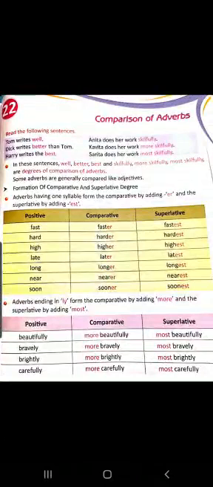Fast, faster, fastest. Hard, harder, hardest. High, higher, highest. Late, later, latest. Long, longer, longest. Near, nearer, nearest. And soon, sooner, soonest. Adverbs ending in ly form the comparative by adding more and the superlative by adding most. Beautifully becomes more beautifully and most beautifully. Bravely, more bravely, most bravely. Brightly, more brightly, most brightly. Carefully, more carefully, most carefully. Skillfully, more skillfully, most skillfully. And wisely, more wisely, most wisely.